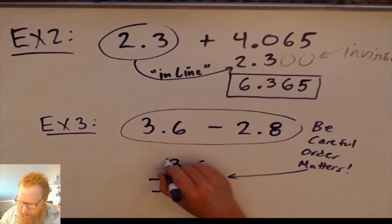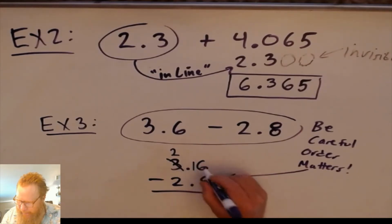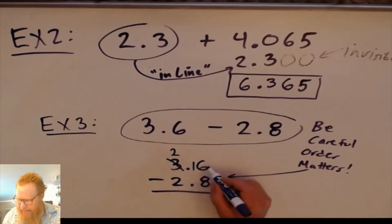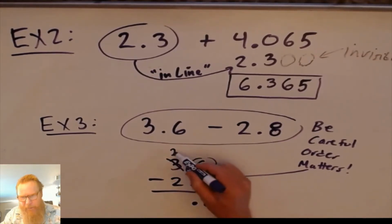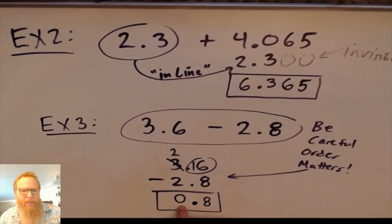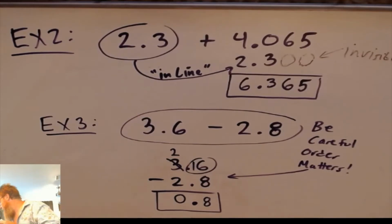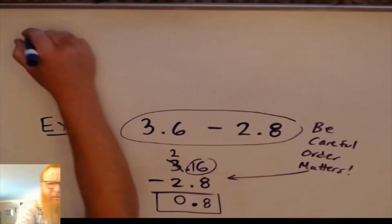So this is the borrowing process. We're going to borrow a 1, and that's going to make that 16. And now 16 minus 8 is 8. Bring down the decimal point. 2 minus 2 is 0. And you do have to put the 0. All right, it should say 0.8 or 8/10. I'll do another subtraction.